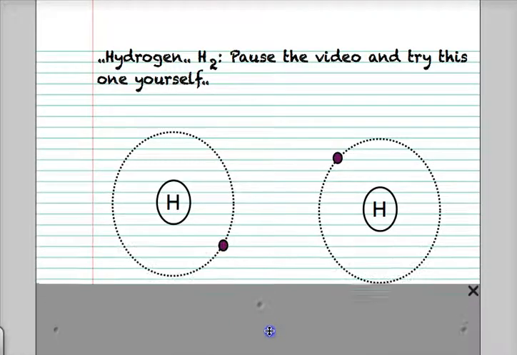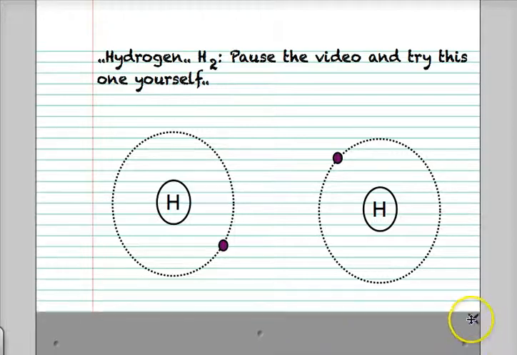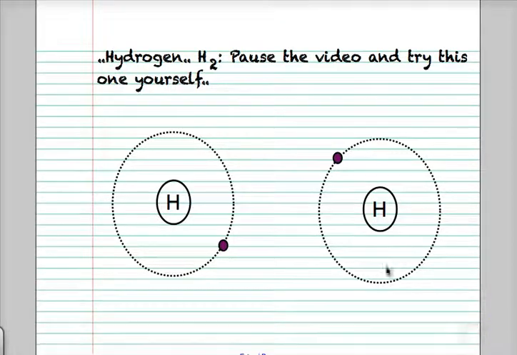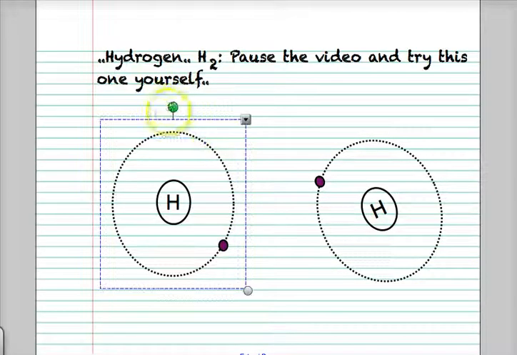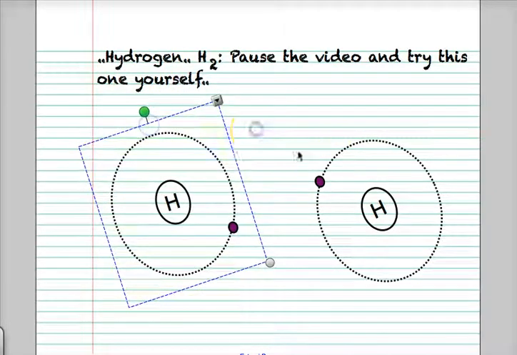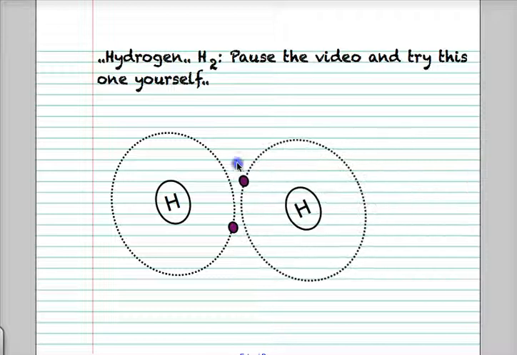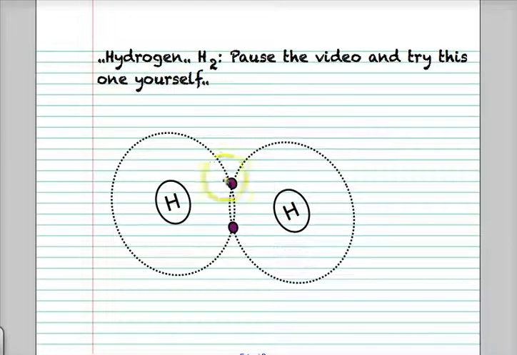So there's my 2 hydrogens. In the valence orbital we have 1 electron and that's it. A full valence orbital for hydrogen would only be 2 electrons. Easily achieved by overlapping those valence orbitals. Slide this one over and there we are. So that's 1 bond in this case. This is only 1 bond. But you can see that the valence orbitals for both atoms appear to have 2 electrons and they're both quite happy. So that's hydrogen gas.